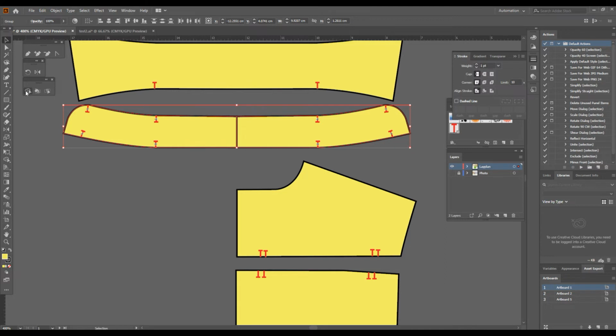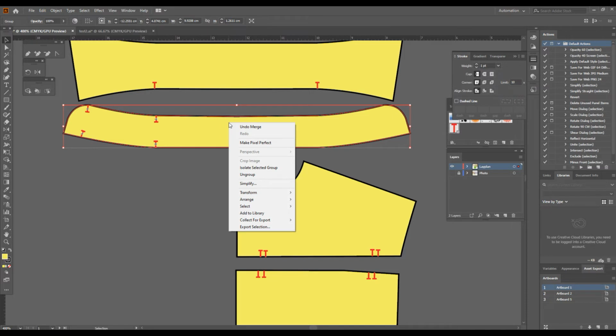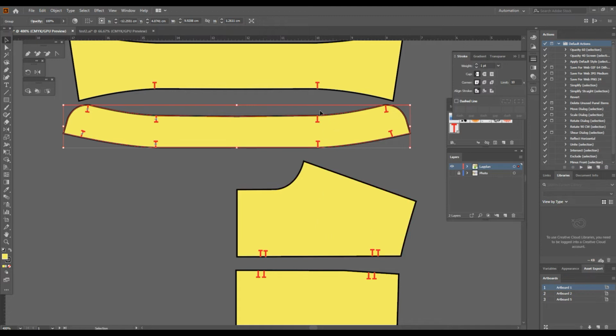Then, using the Shape Builder tool, hold down your mouse button on one of the shapes and move your mouse cursor towards the other shape and release. Then two patterns will be merged. However, sometimes some of the notches might be hidden under the shape. This can happen. If it happens, we can select the pattern, click right button, arrange, send to back. Click right button, arrange, send to back. Then the notches will be shown.